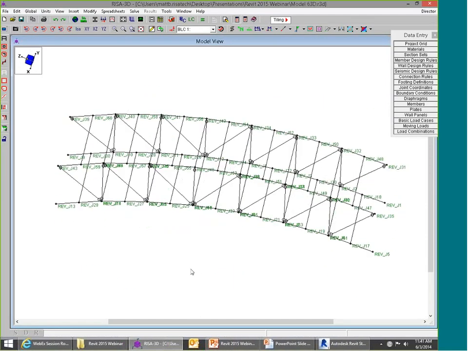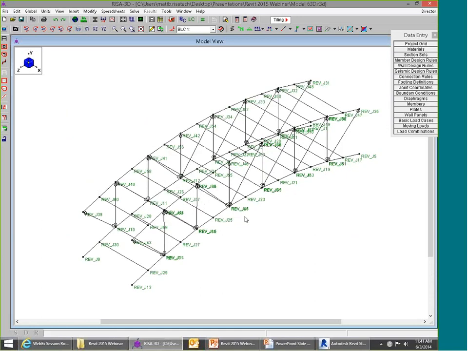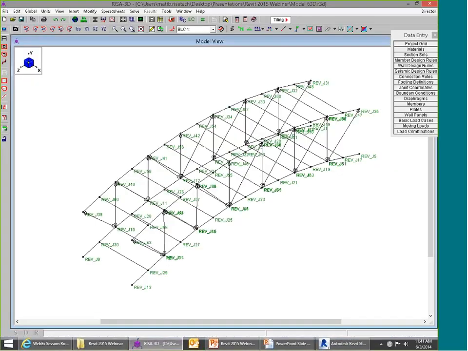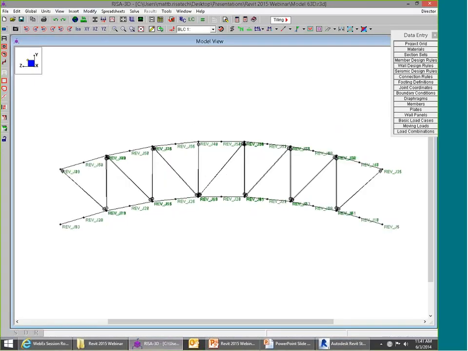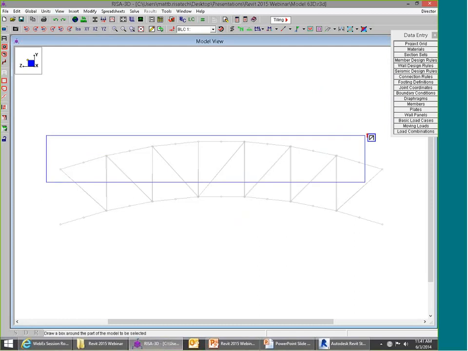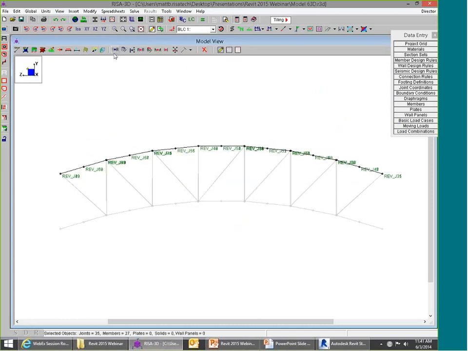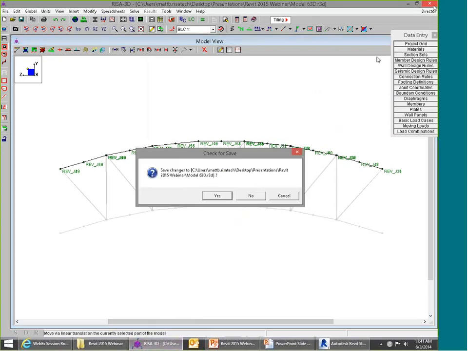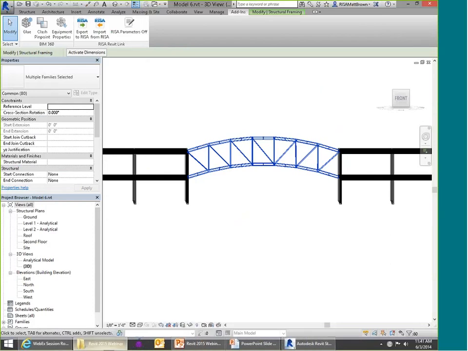And when I'm done working on both of these, I can bring them both back together and import them both back into my Revit model. And as long as I make sure to coordinate changes, that being, let's say that I was to make this truss 2 feet higher here by coming into RISA 3D and just moving that top chord up by 2 feet, I would need to make sure to coordinate with the RISA floor user to make sure that he also raises his floor level by 2 feet. Otherwise, when we bring these both back into Revit, we're going to have a discrepancy, and one of the two of them is going to trump.